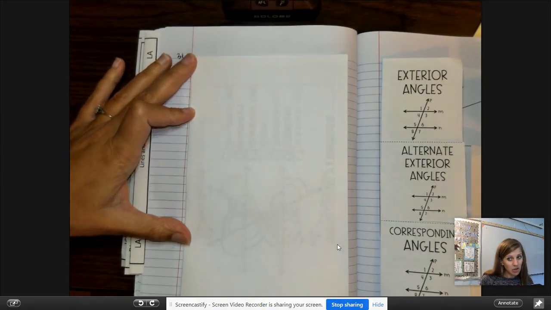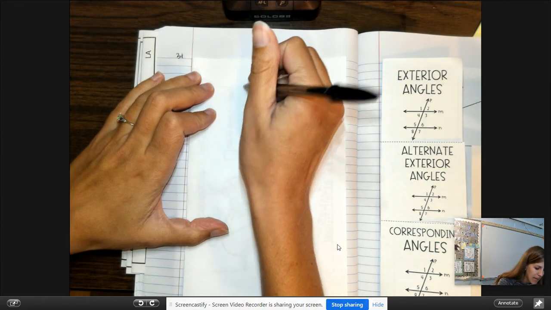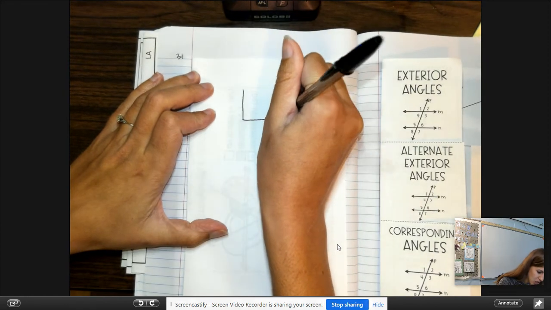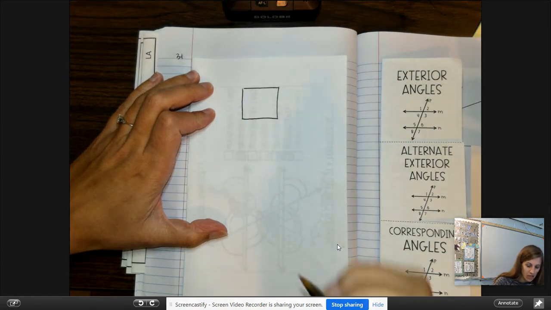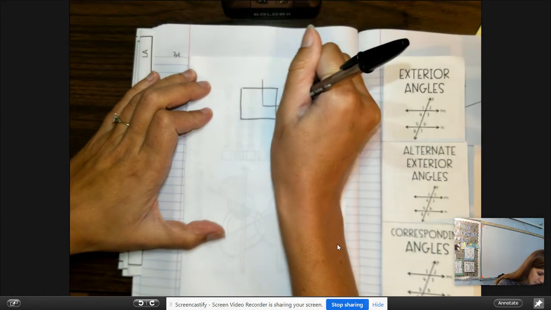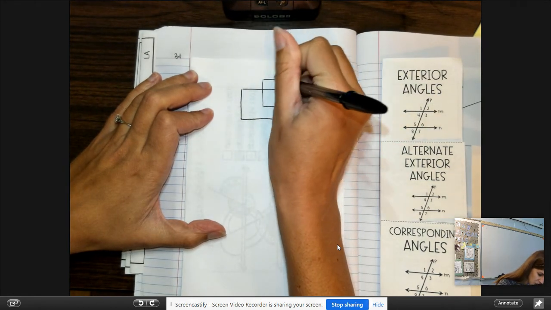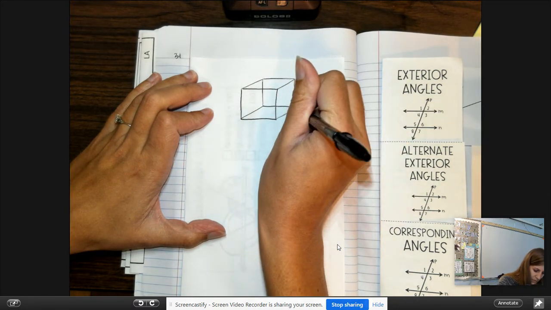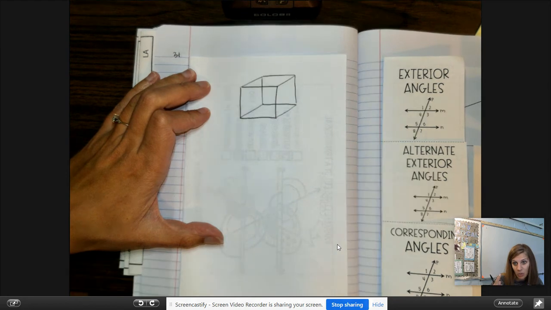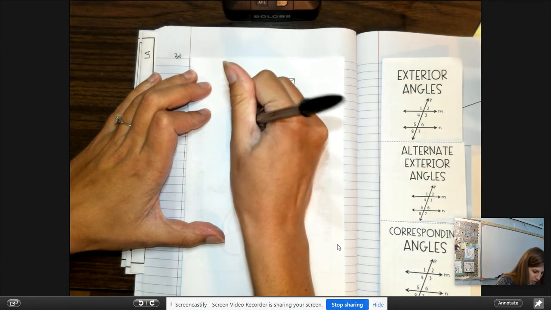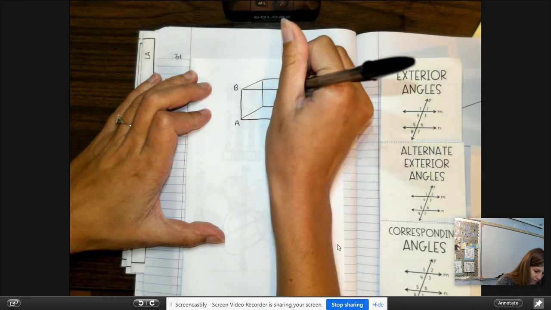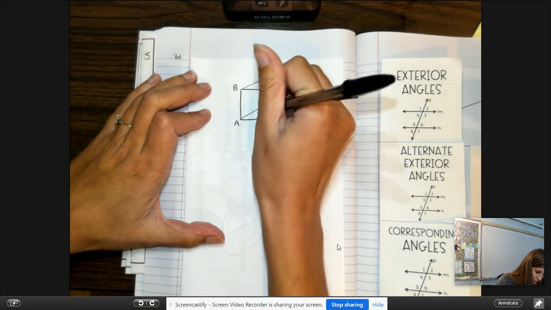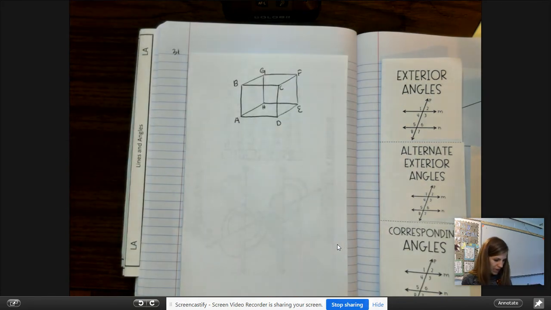So this might be a tricky drawing to make, but I'm going to try to make like a little 3D shape here. So do your best to try to make one as well. Normally what I do is I draw a square and then put the square back off of it and then just connect all the corners. I feel like you guys have tried this before. Now on each of the corners, I'm going to want to put a letter so that we can talk about all the different planes here. So we got A, B, C, D, E, and then H. And I think I got all the corners labeled.